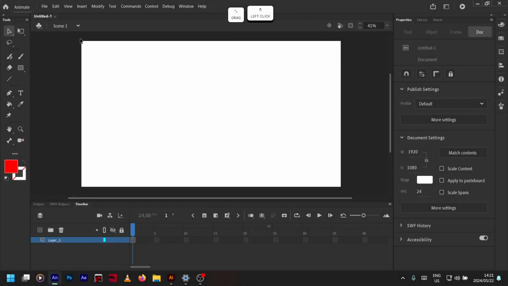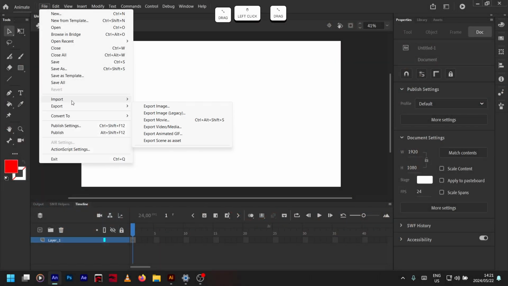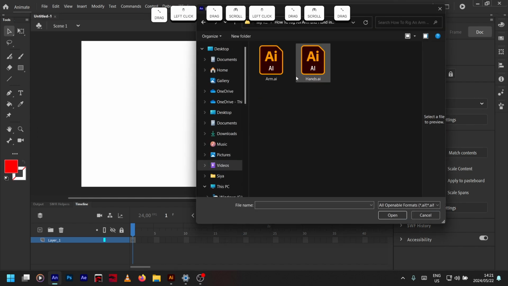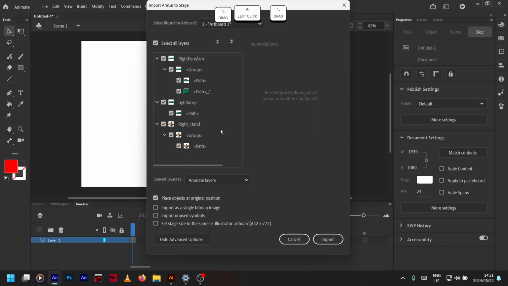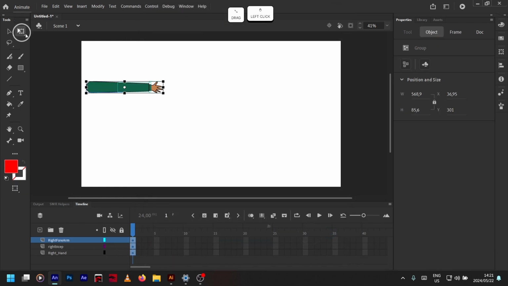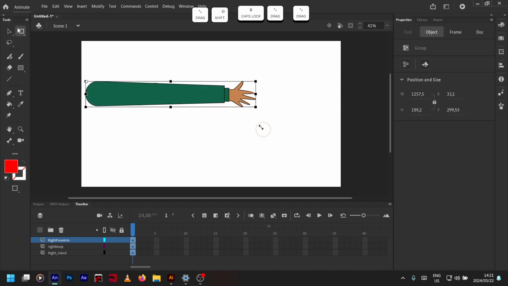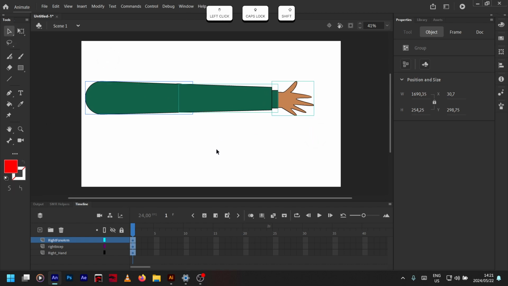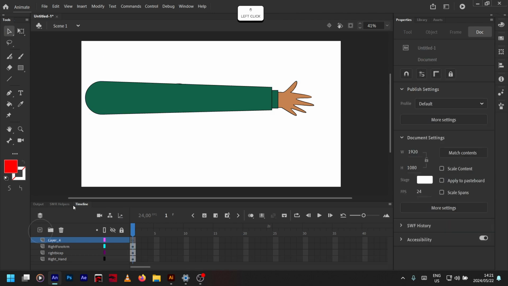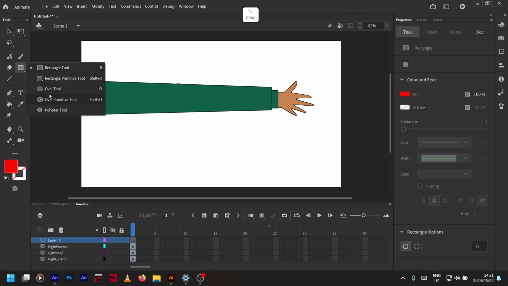Okay, so to kick things off, first import your Illustrator file. I've already prepared my arm with the necessary joints. If you guys want a tutorial on Illustrator, just write down in the comments if you need a tutorial on how to prepare your rig. I've also prepared my hands. Later on you'll see how I've prepared the different hand shapes inside of Illustrator. It is a little bit tedious to create, but you'll need those different hand shapes in order to create the different hand shapes for your arm.